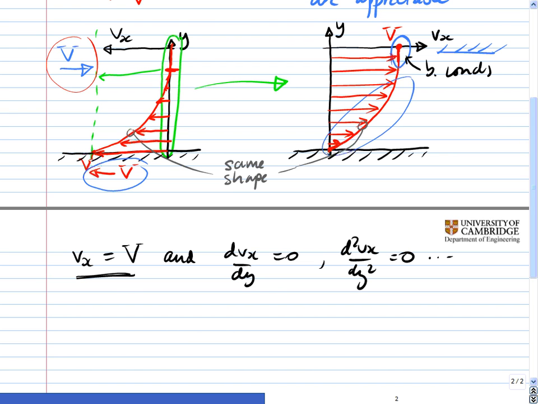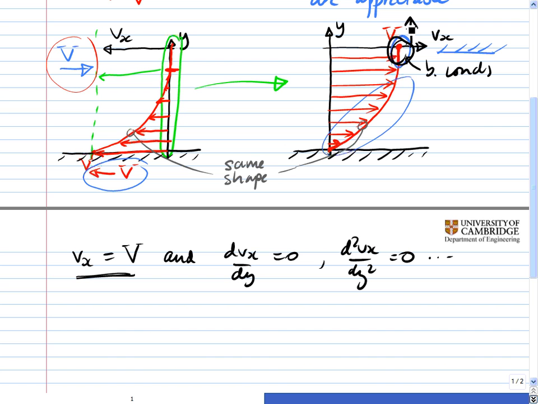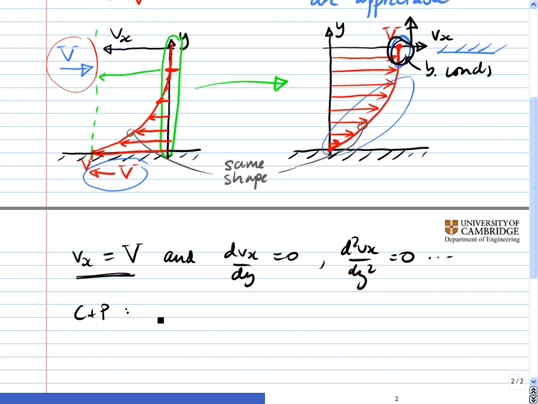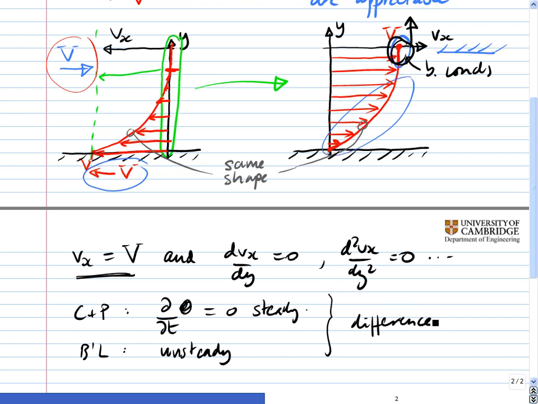And of course another very important difference between the two is that in the boundary layer that we've shown here, where we started the plate moving at a certain time zero and watched how it advanced, the edge of the boundary is moving up the fluid. In other words, it's not steady. So whereas for Couette and Poiseuille flow, I'll put them C plus P, we had the condition that d by dt of anything is equal to zero, whatever that thing is, because it's steady flow. In this particular example I've shown here, it's an unsteady flow in that it's evolving with time. So there's another difference that explains the different velocity profiles.